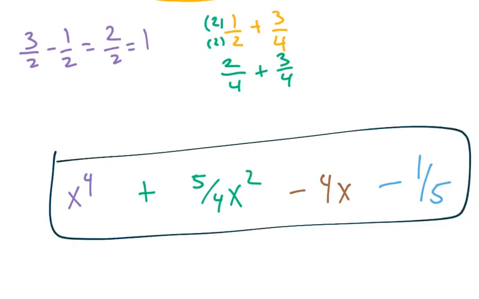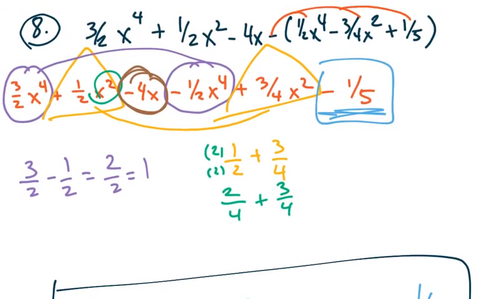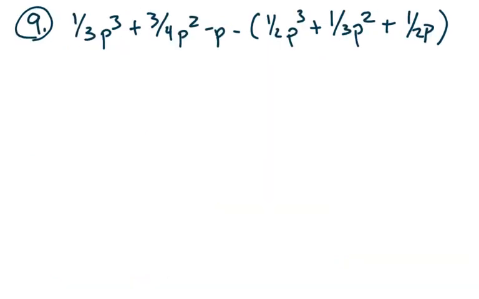And that's it. So what makes number 8 maybe a little bit more tedious, I wouldn't say difficult, just tedious, is the fractions, right? But we've been playing with fractions throughout this course, and I hope that your awareness of how to deal with fractions has increased immensely. Alright, number 9 is more of the same. Pause the video, give yourself a shot at it, and let's go over it together now.